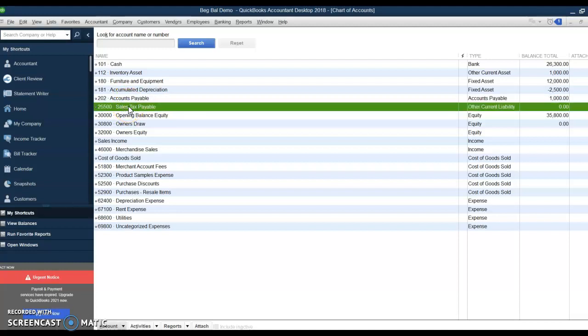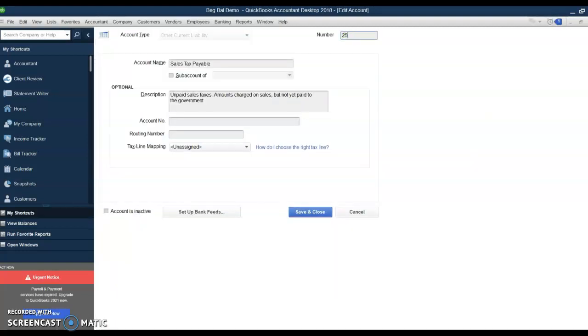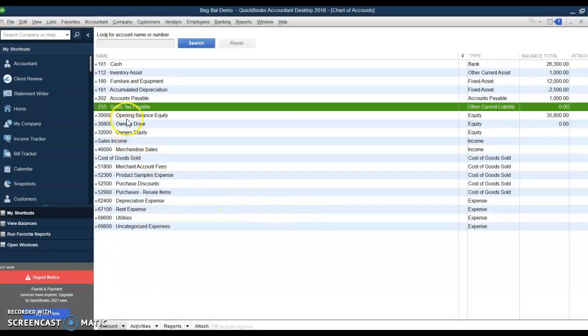Here's the sales tax payable. The minute that we said that we're a retail place, it set up sales taxes because typically you're going to have sales taxes. So we have a sales tax account in our chart of accounts, and it doesn't have any balance in it. The opening balance equity, you can leave that be. There's a balance in it right now because we're not done. But once we get done, we want that to be 0.